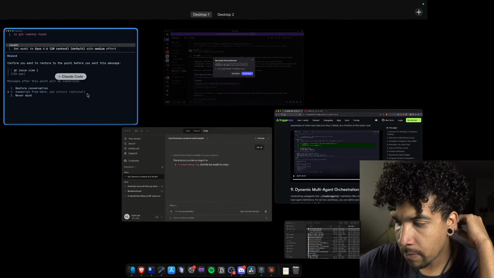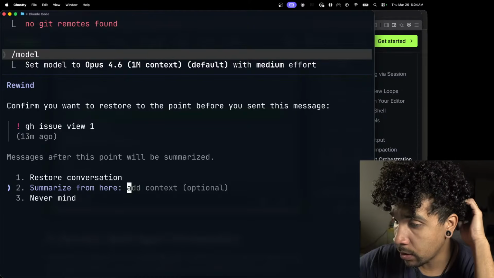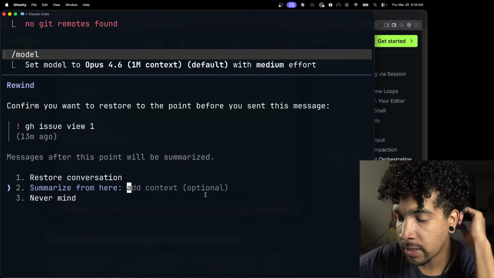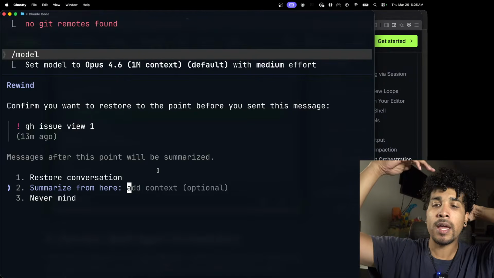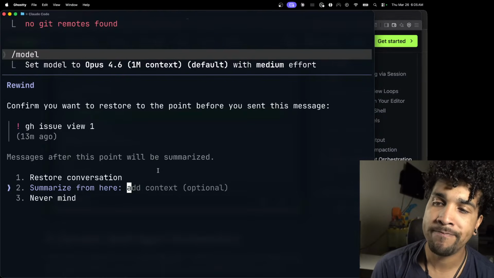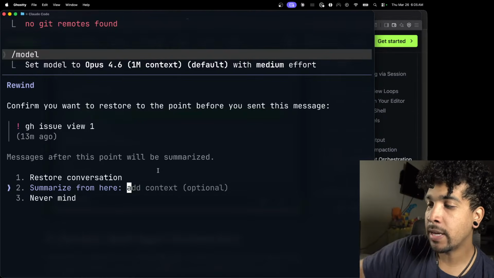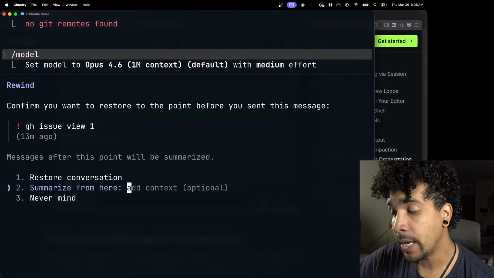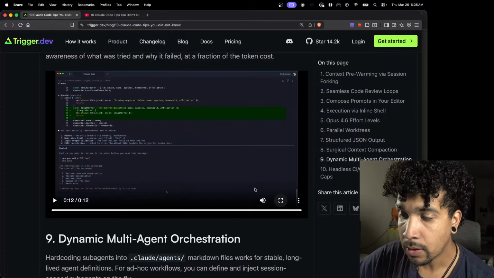Okay, summarize from here is actually really cool. I'm gonna use this one today. This is actually an amazing feature because this does happen a lot. You go down a path, you try something and it doesn't work, and then you can keep going. And I'm usually fine with keep going because I'm kind of in the camp of you should be guiding this thing the entire time. I'm thoroughly impressed. This is actually really nice. Okay.